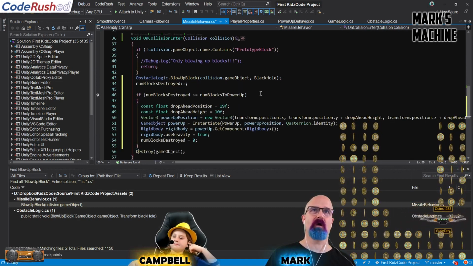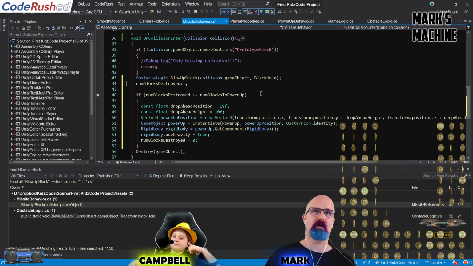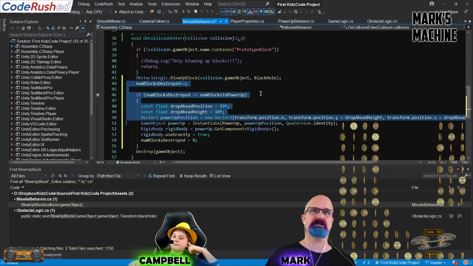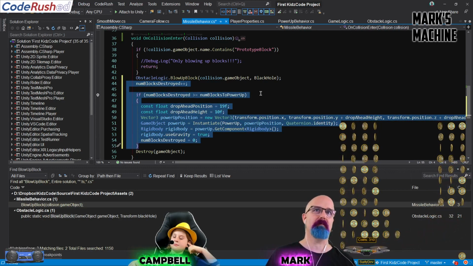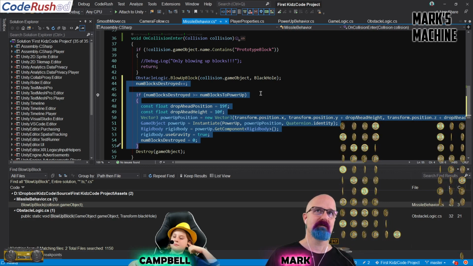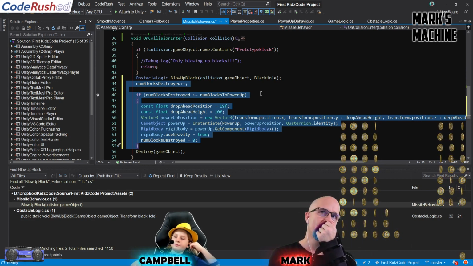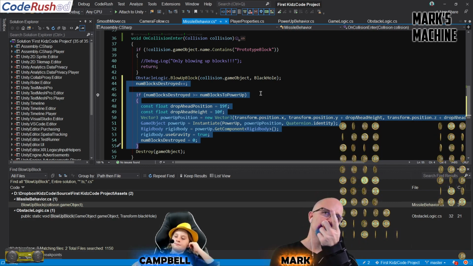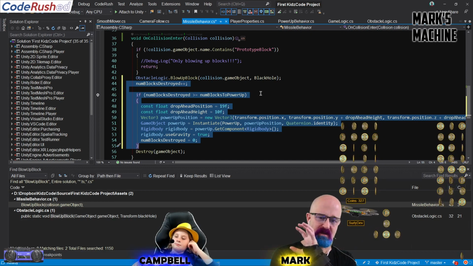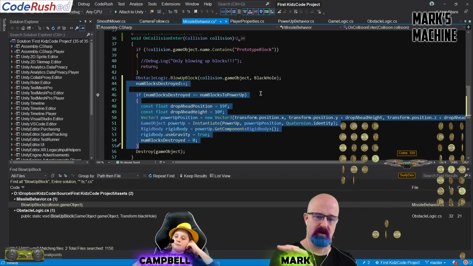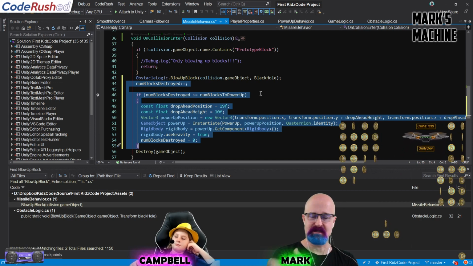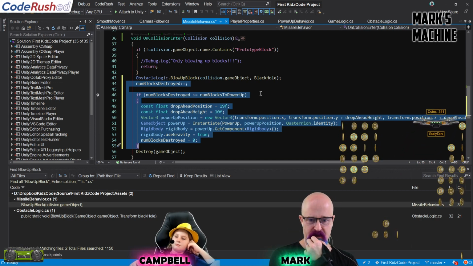Now we can add this other code that we had before, where we can decide what to do. This code that doesn't have anything to do with blowing up a block, we can put here in the missile. Also, for the purposes of getting a power up, we don't really want to be smashing through a bunch of blocks and then suddenly have more power ups come down. Do you know what I mean?